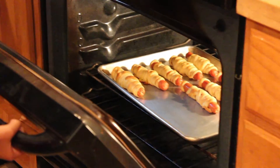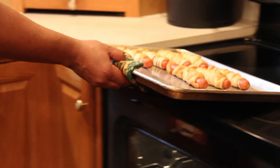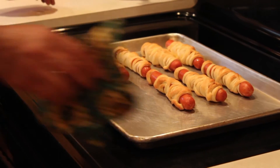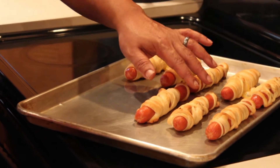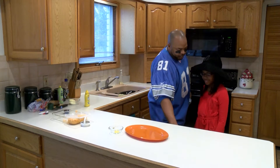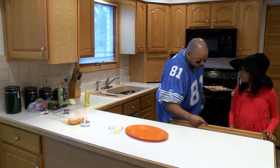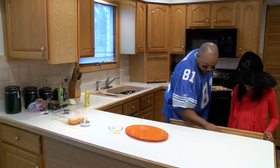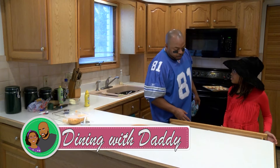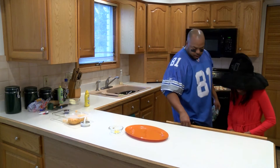How do those look to you? They look good. Pull the door down for me. Wow, so you can get a look at those. You see why I told you to put the space in between there? So we can put the eyes — the eyes make you scared, that's what it is, it's all about the eyes. Going to put those in the oven at 375, we're gonna let those go for about 12 to 14 minutes.